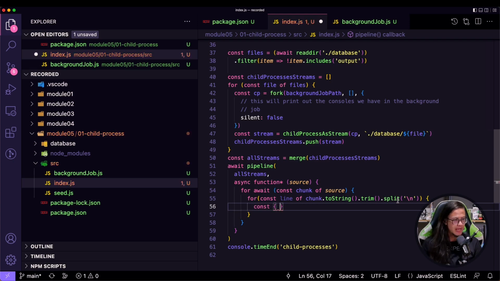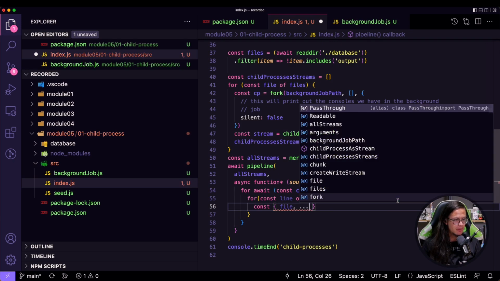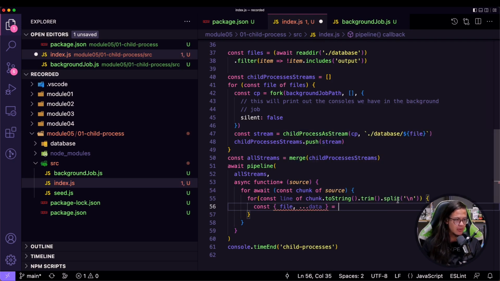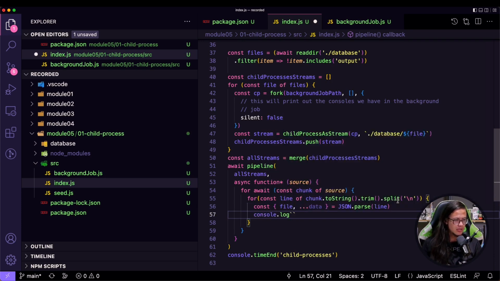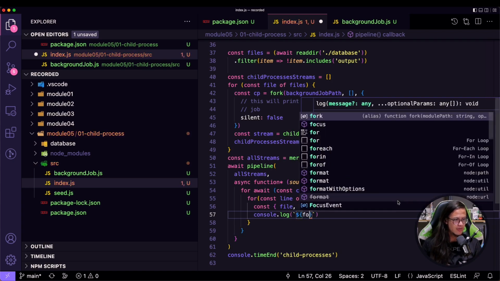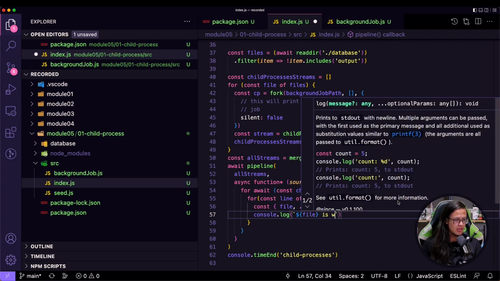Okay, well, I'm gonna grab the file and I'm gonna put the remaining values on the file. So here we use the parse line. We can have here a console.log that says file is working.